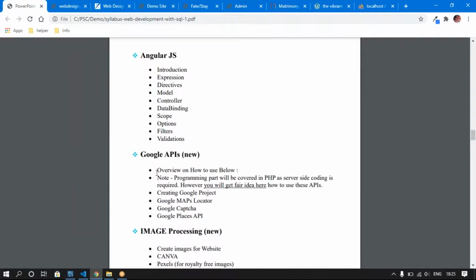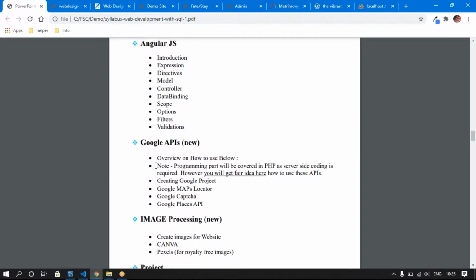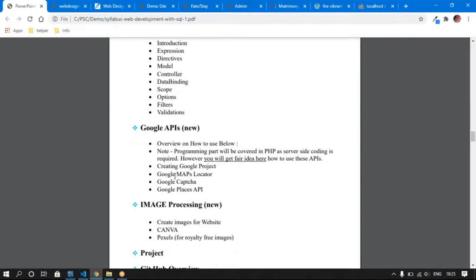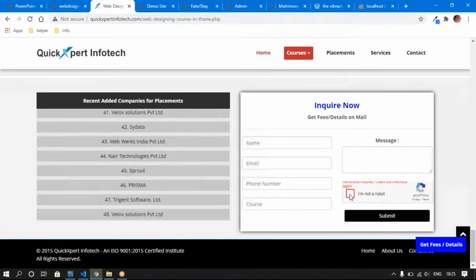Next is Google API. In Google API, you will learn how to use Google developer tools. Okay, tools like Google Captcha, Google API, Face API, Google Map, and other Google APIs. Okay, so first we will learn how to get registered with the Google console developer tool website. Next, we will learn how to create your unique ID, okay, unique key. If I give you the example of the captcha, as you can see, this is a Google Captcha example.